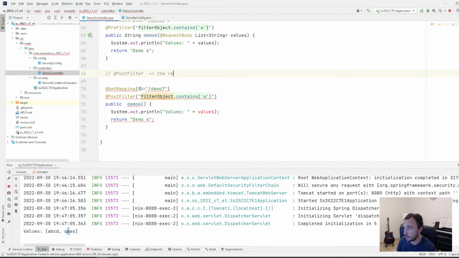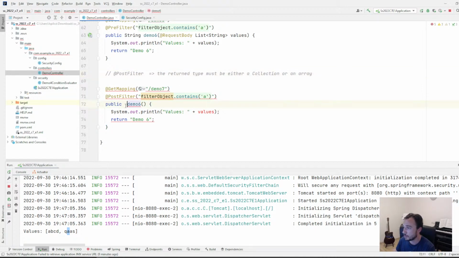So the returned type must be either a Collection, let's write it with a capital C so everyone understands. I mean literally those collections that implement the Collection interface. So that's lists and sets, not maps. Maps do not implement the Collection interface. Or an array.